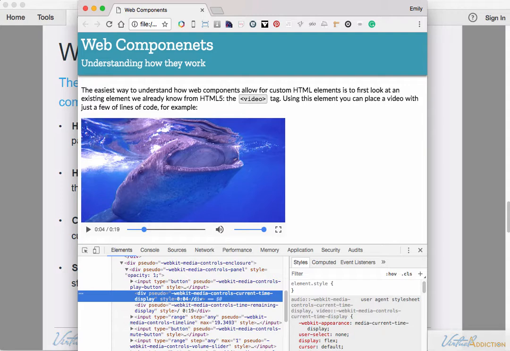But now, with the advent of web components, you can actually use the same approach yourself with all sorts of other types of content. During this part of the course, we're going to look at the different types of web components, and we're going to talk about how we can use them in our web pages to consolidate and also to be able to create reusable chunks of code. I think that you'll find this to be very useful as you go on and develop web pages.